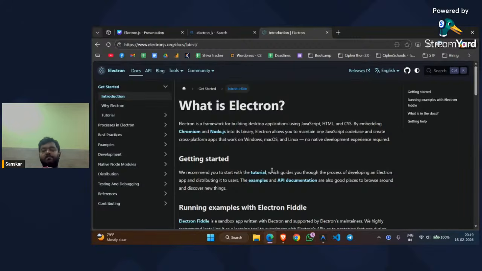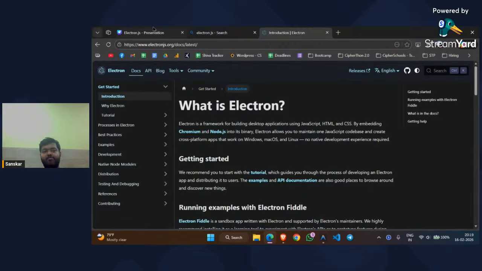Here are basically three core concepts which work together: your Chromium engine, then Node.js, and your application which is built over it, which could be HTML, CSS, or JS, or built using some modern framework like Next.js or React.js, could be anything. Any doubts so far, anyone? No, right? Okay, so let's proceed.